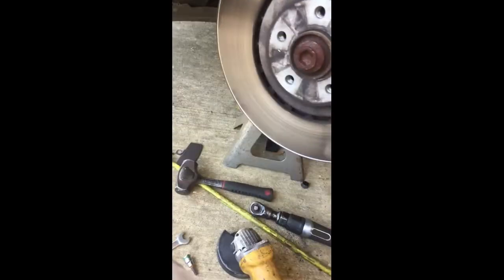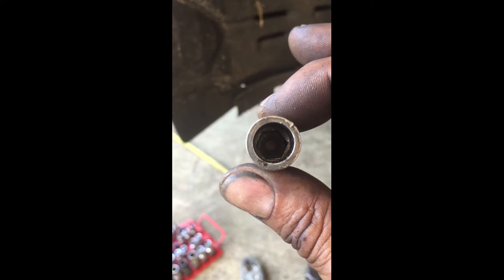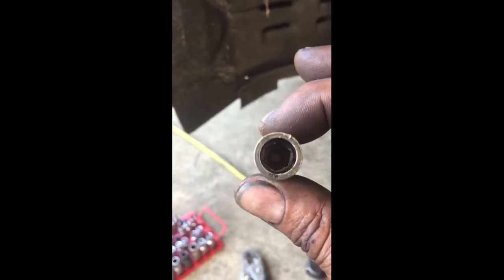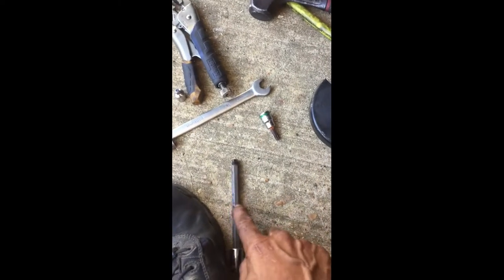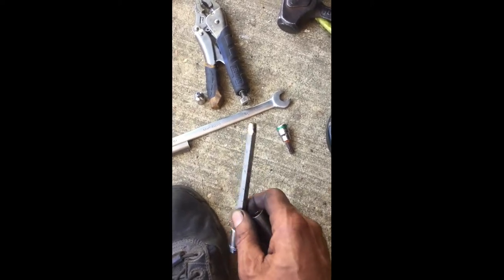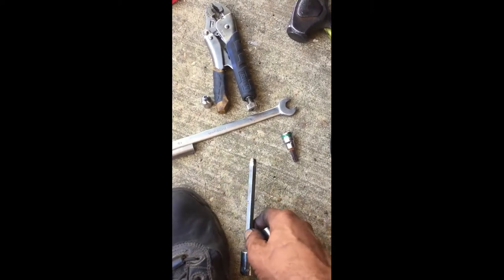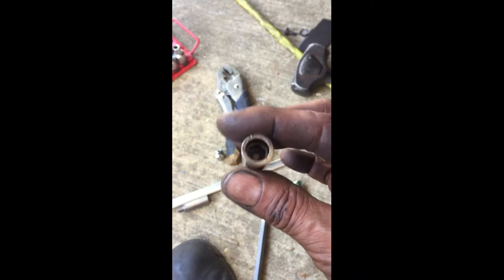I made it into a 9, or close at least, and got it in there close enough, and it fits. This is what it looks like inside — there is an 8mm, 9mm hex. You will not be able to do this job without this tool, so order ahead and get a 9mm. They do sell them off the tool trucks. I just ended up grinding mine down because I had no other choice. You're going to have to order a 9mm before you get your brake job done, so go ahead and pre-order that now if you need it.